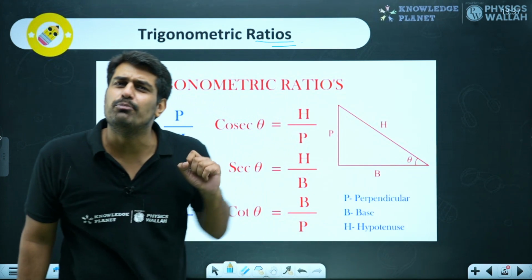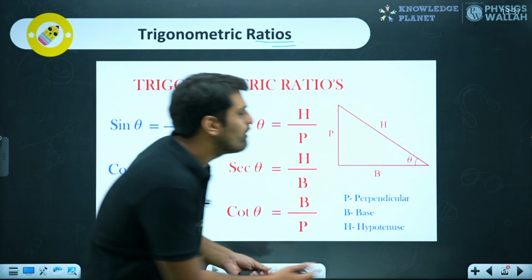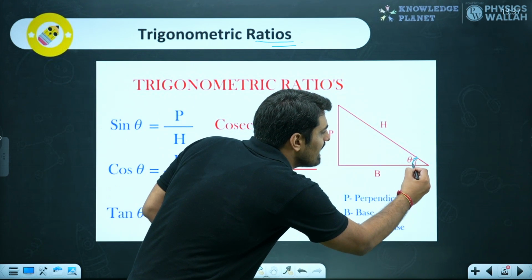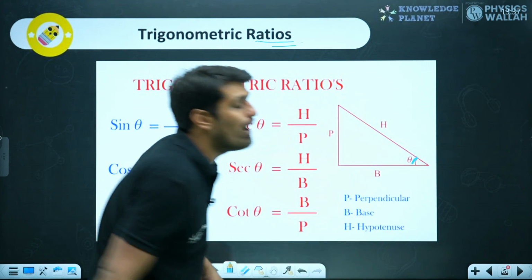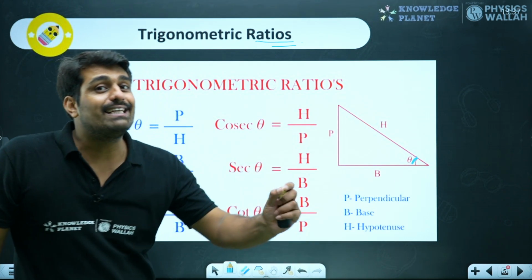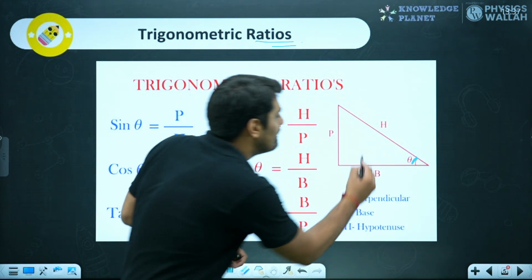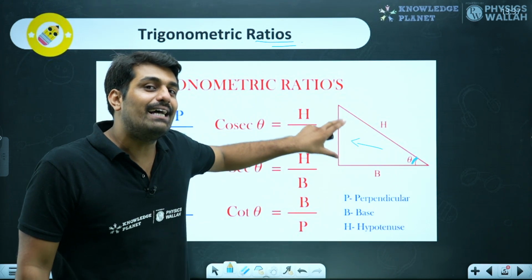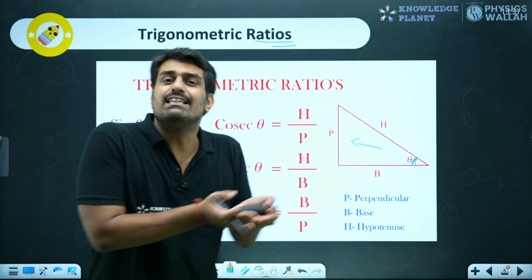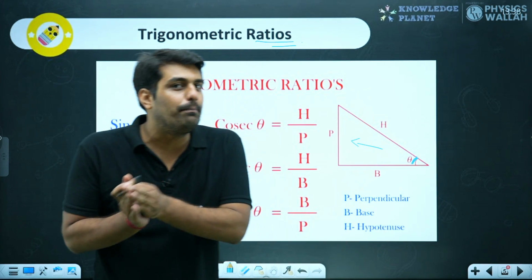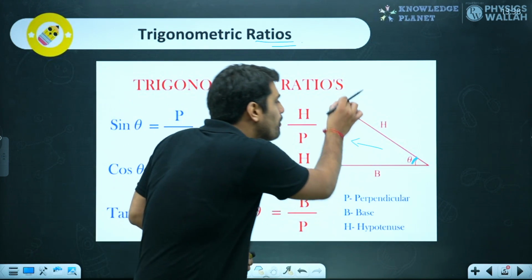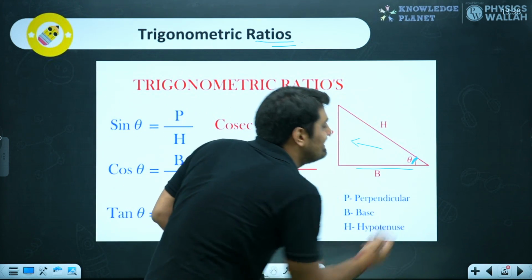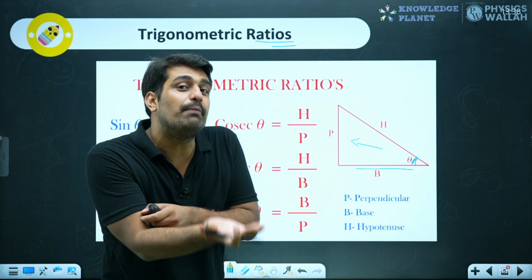What exactly are the opposite and adjacent sides? If we are focusing on this angle, this is our viewpoint, so the side which is exactly opposite to this angle, we call the opposite side, or in a general way we call it the perpendicular. If this is the opposite side, then this side which is adjacent, or I would say making up the arm.